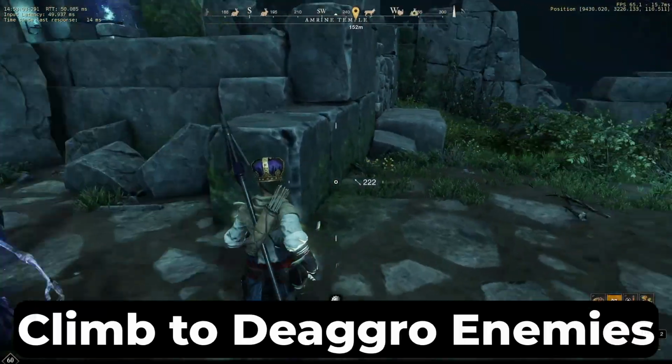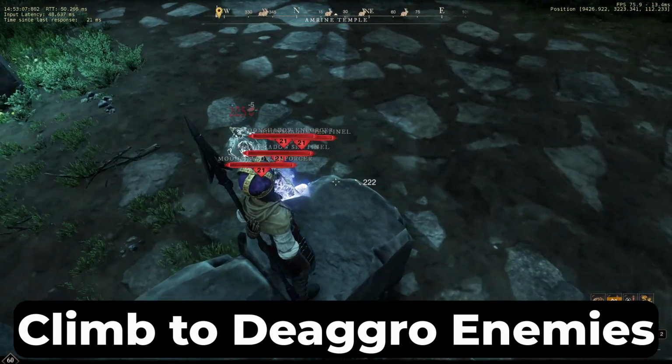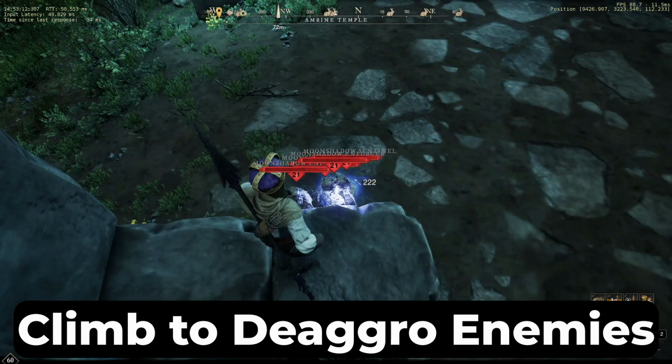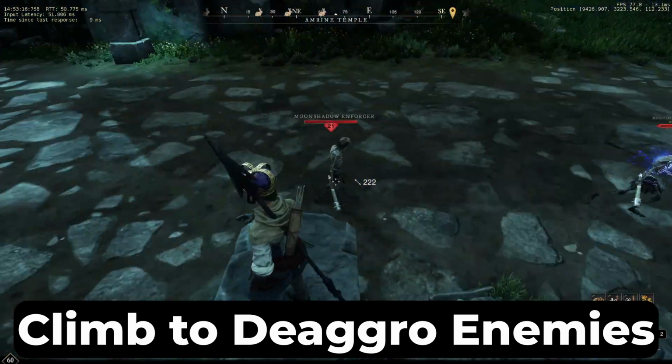When you're running around the world here and find yourself overwhelmed, you can always climb something impossible for mobs to climb and reset their aggro. The enemy aggro in this game is super easy to manipulate, and there's plenty of spots to hide to de-aggro. This is the simplest and 100% guaranteed way to de-aggro anything.